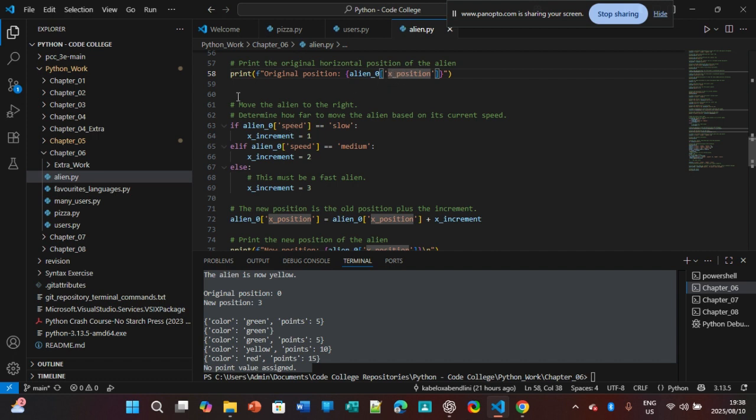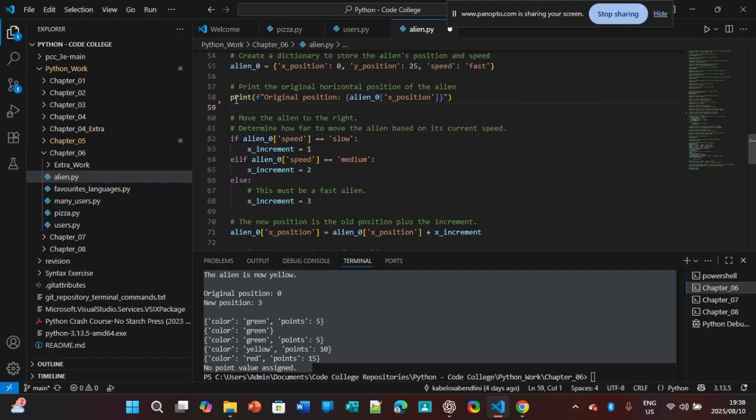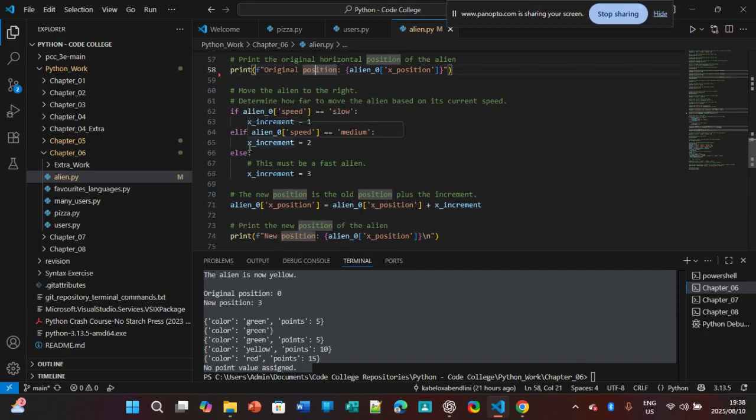Move the alien to the right, determine how far to move the alien based on its current speed. So you've got a chain block, right? If else, right?